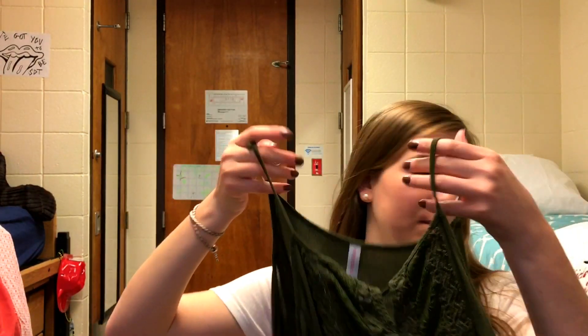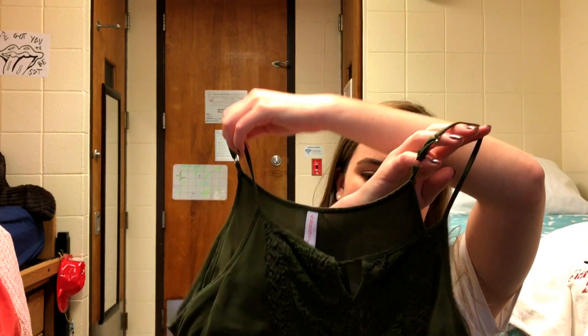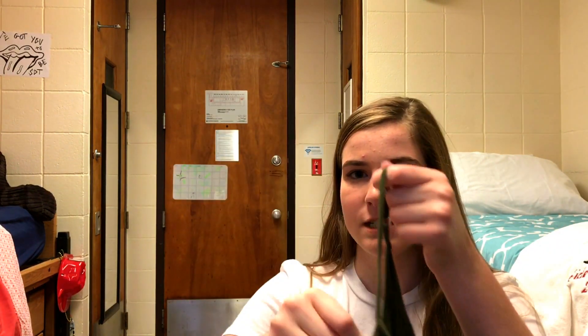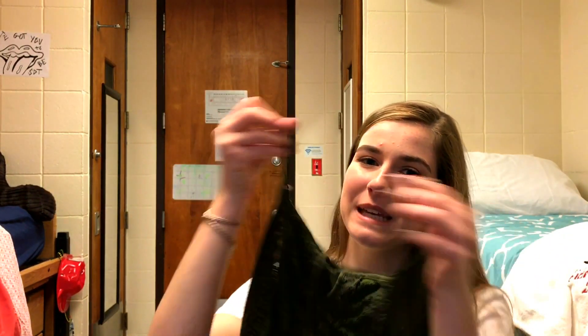Then I have this top — I am literally in love with it. This is by far my favorite thing I got. It's this cute green color and it has a crochet-type pattern on the front. It also has the same kind of straps as that blue shirt I showed earlier — spaghetti straps with more structure that expose the shoulder. I think those are adorable. This is really cute and it's from Target.